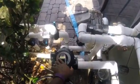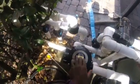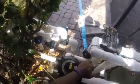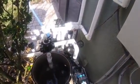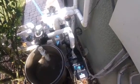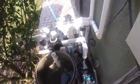And maybe because there's no pressure, we're not going to get any backwash action. Let me put it on waste, see what happens. Let's go to waste, see if we can get some action with the lid off and waste. Let's see. Maybe not. Maybe we need the pressure. If not, we're going to have to drain this sucker. Oh, there we go.